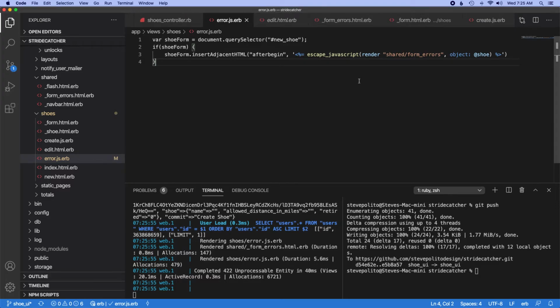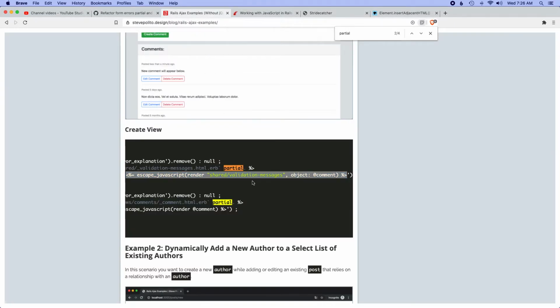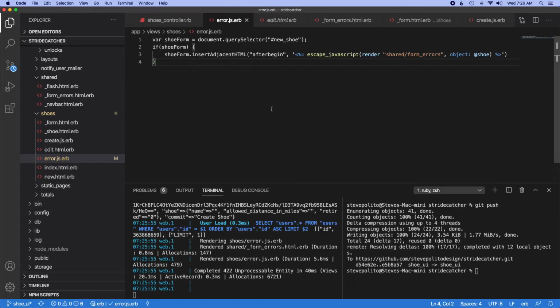Okay, I figured it out, and I'm going to thank my past self for that. I looked at an old post I did. So I did single quotes. I don't know if that actually matters, but I'm going to do that anyway because I have double quotes here. So we do want to escape JavaScript, and we want to render out this partial. I need to look into this more. I don't know if this is a special reserved word for partial, or if I can bypass locals and do this.